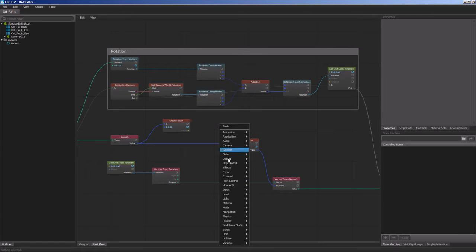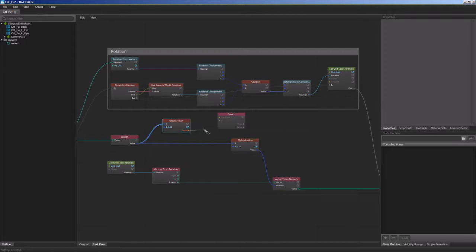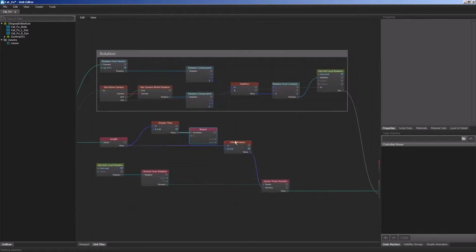So I'm going to right click and use what's called a branch, and this is under flow control. So if it's true, it's going to do one thing. If it's false, it'll do another. So let's go ahead and use branch. Let's plug in the value of our greater than to the condition of branch, and so whatever that value is, if it's true, it's going to do something. If it's false, it's going to do something else. So then, let me go ahead and move this guy out of the way here. Kind of want to reorder some things a little bit.